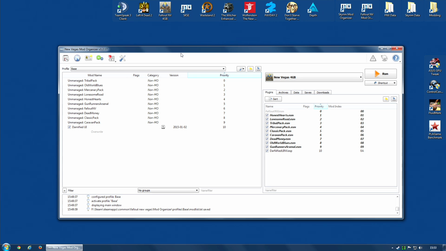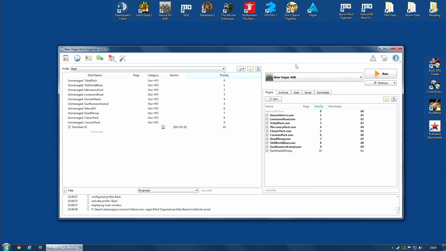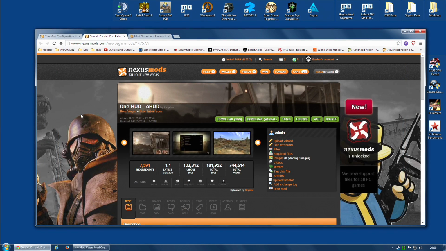However, I'm leaving this section in the video so that if you've been using Mod Organizer and this has been something you have been bothered by, you can see that it's been fixed, but also to explain why in certain parts of this video you're going to see in my download section a lot more mods than you saw just now. The reason is I've had to come back later on and edit the video. Please ignore that. With that in mind, let's talk about OneHUD.